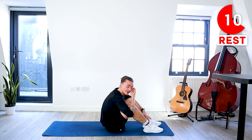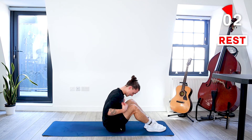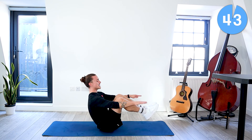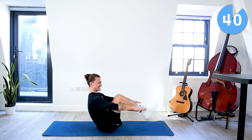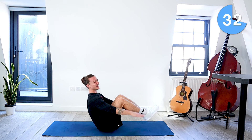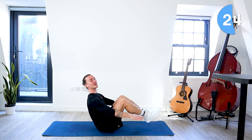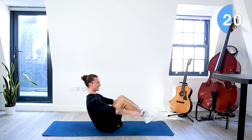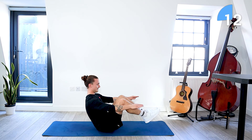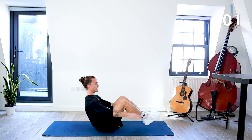Come up to a seated position. Bring your feet off the ground, arms out straight in front of you and pulse the arms. Feet are up — pulse those arms up and down. Keep your back straight, your chest up and proud. We've only got one more exercise after this one, so try and keep those legs up. If you have to put them down, that's fine, but keep your arms pulsing. 20 seconds. Come on. 15 seconds. And rest.